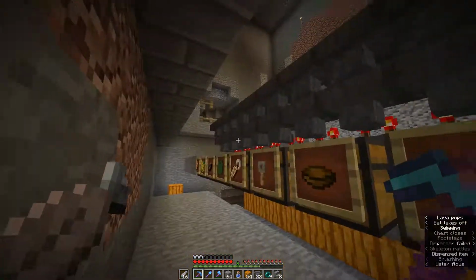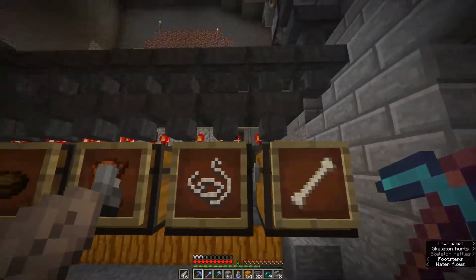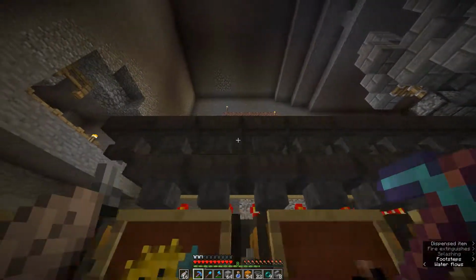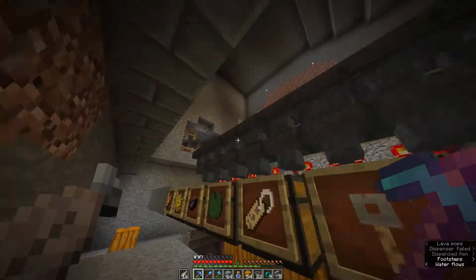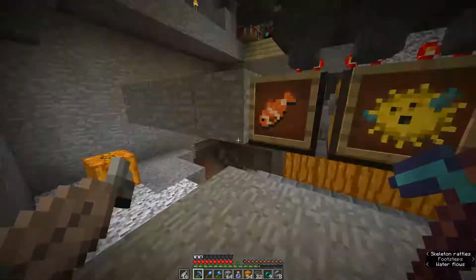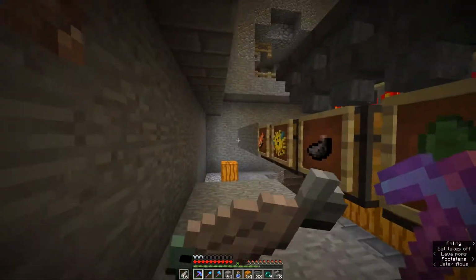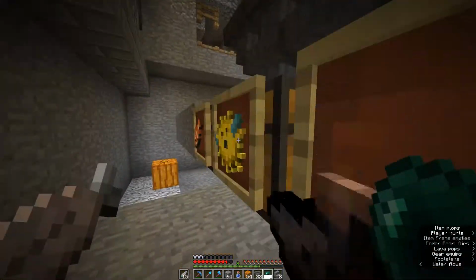So yeah, that's all done. The storage system up here shouldn't get clogged up at all, because it's running through a hopper. I am considering maybe building an overflow system, though we'll worry about that when we get to it. But anyway, on to the hut.